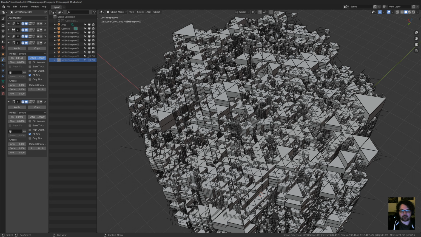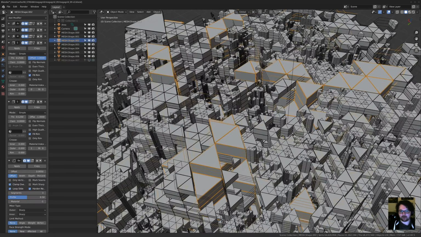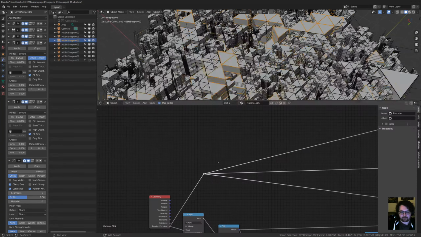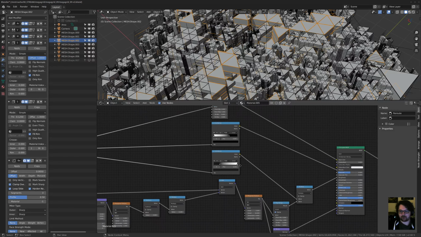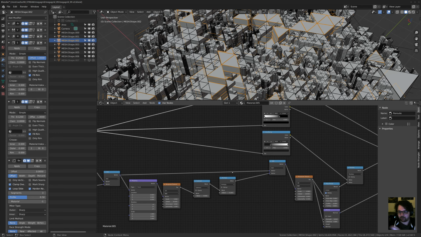Yeah, now I'm just making it unnecessarily slow. And that's not even the final level of detail. If I go into the shading for these, and I'm going to run through it, you'll see it's the same thing where I was using those random values to push everything around and drive the metallic and roughness randomly as well.